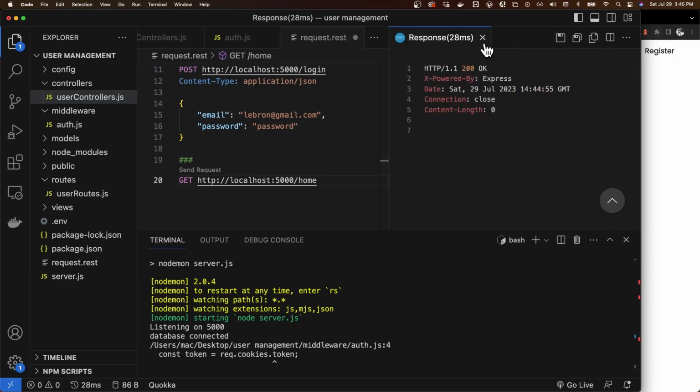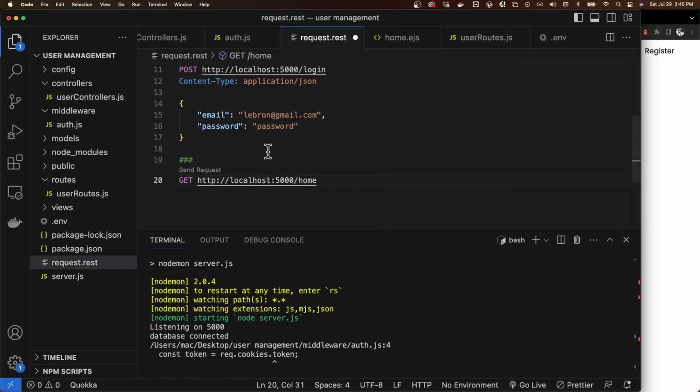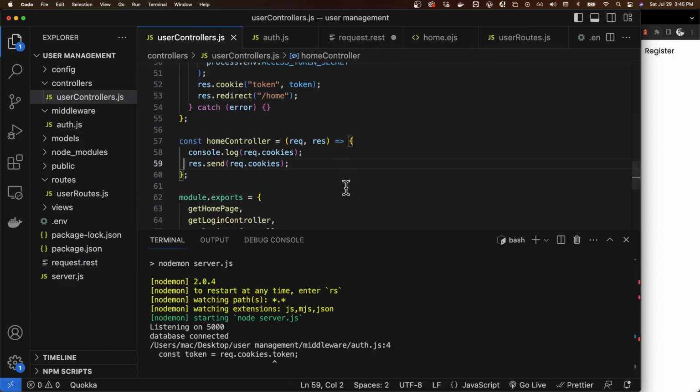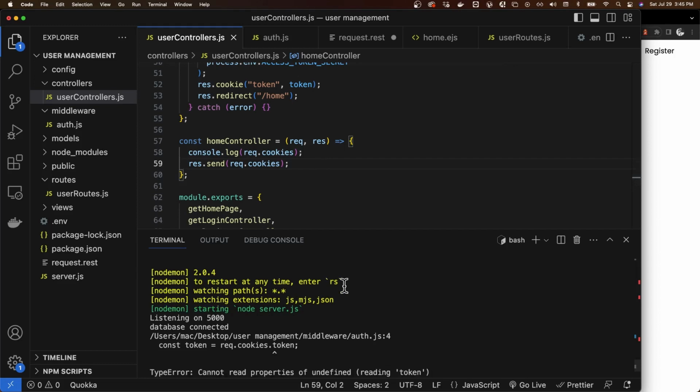Let's send cookies in here and see what we get.